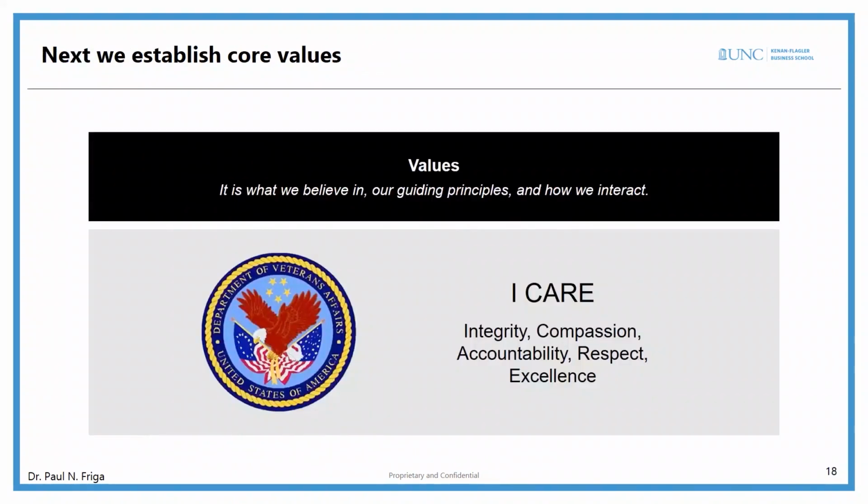Then you move to core values. Core values are the guiding principles for our interactions. And there are a lot of words tossed around. In fact, one of the problems I see with values is that people have just too many, and the people within the organization don't know which ones are truly the most important and truly valued. But here's a great example from the VA. Now, they have had issues executing against these, but their stated values are fantastic.